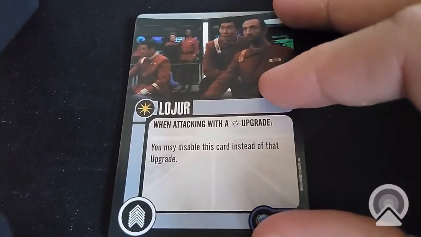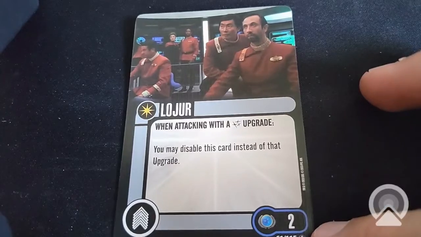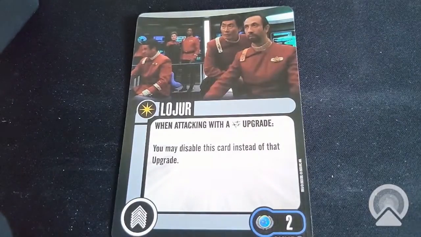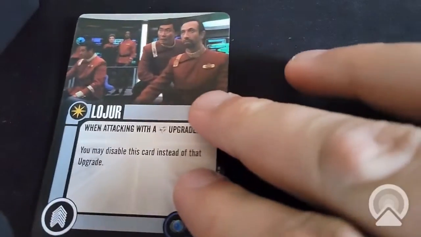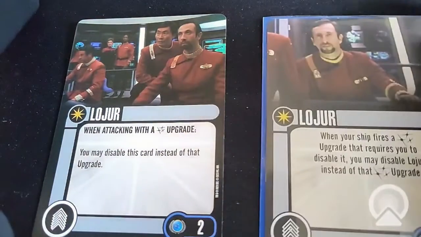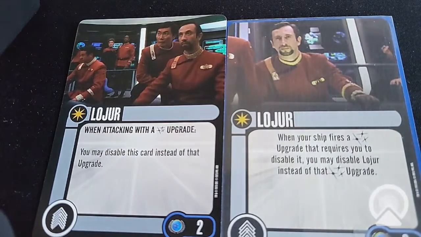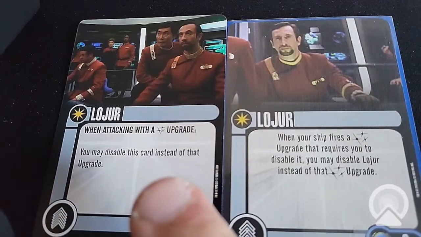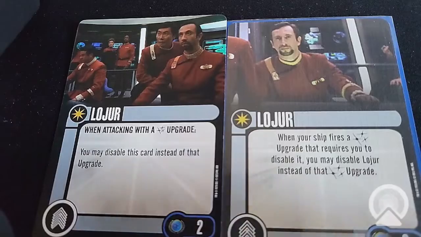Now, card number 61 is another Excelsior crew member. We've got Lojor. When attacking with a weapon upgrade, you may disable this card instead of that upgrade. Again, he is an errata, an update, if you will, to the previous Lojor, which came on the original Excelsior pack. So, this card's text here will be on this card, and this card's text will read like this card.